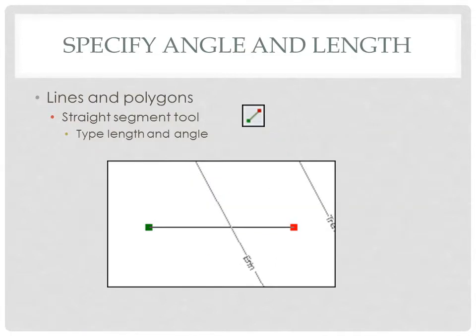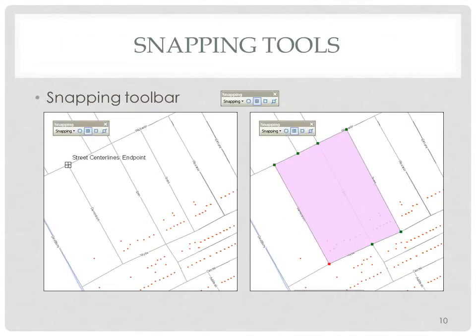With lines and polygons you'll typically use the straight segment tool, and the length and angle of the tool depends on how you use it on the screen. A very useful feature in ArcGIS is the ability to snap your vertices and nodes to other features on a separate layer, allowing you to specify what type of snapping you want. For example, in one of your labs you'll be looking at the Aaron Street area of Pittsburgh and creating new polygons by snapping the digitized polygon to another feature class.